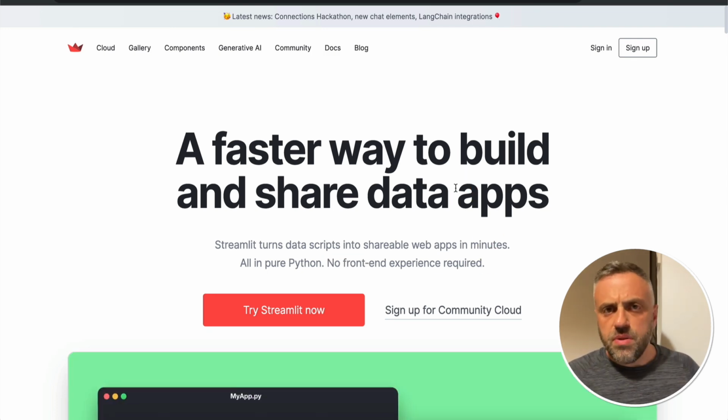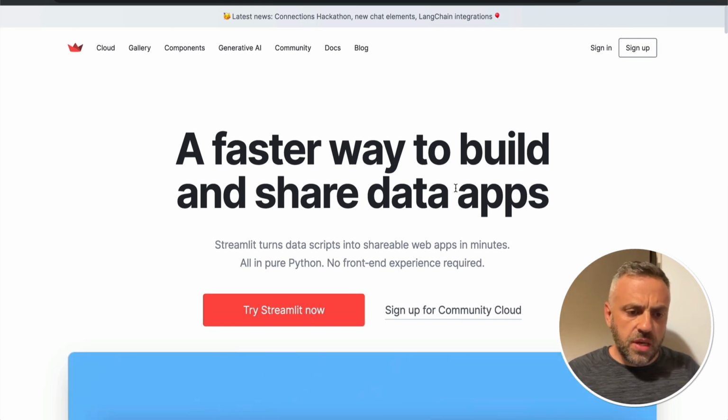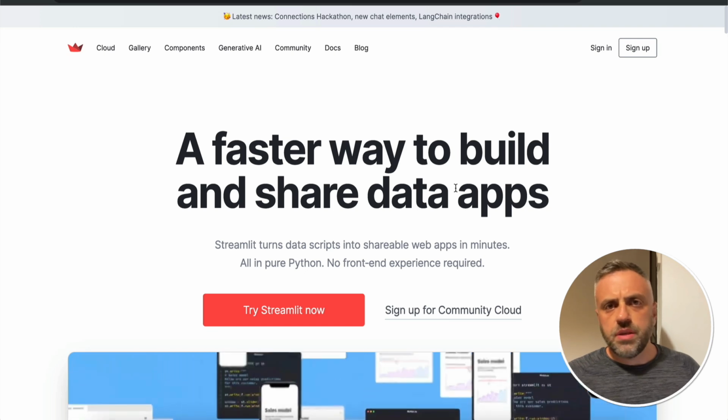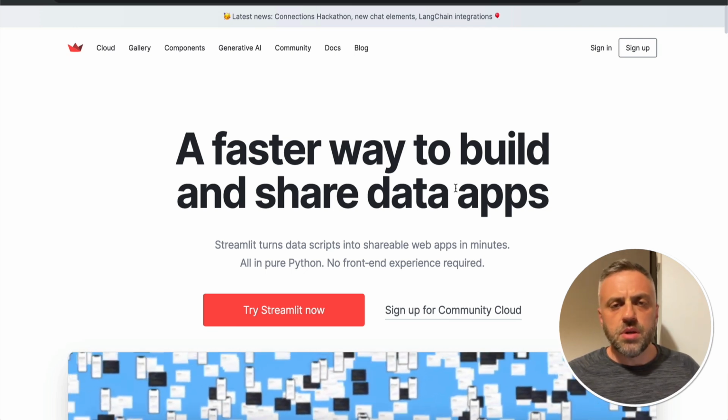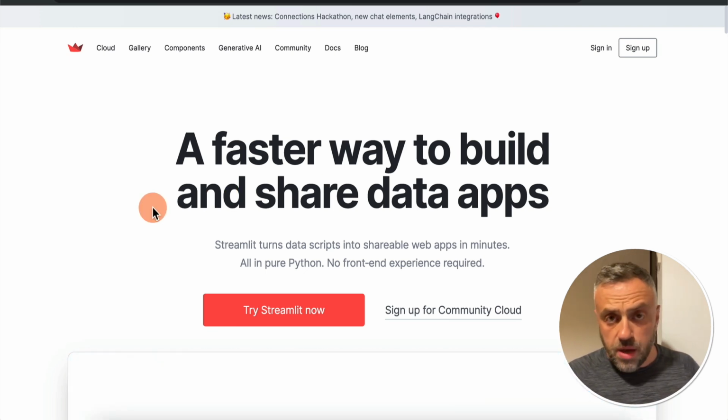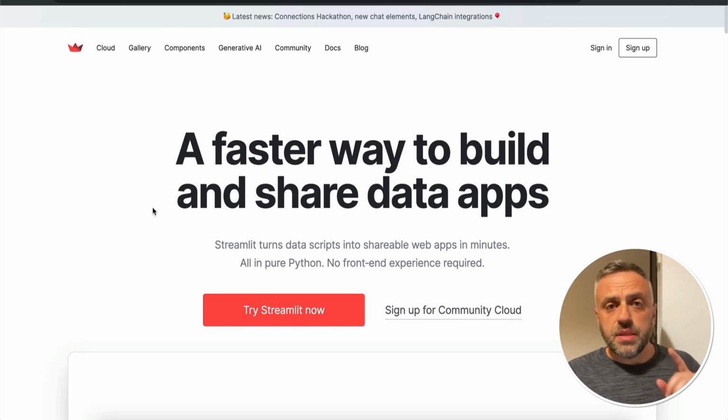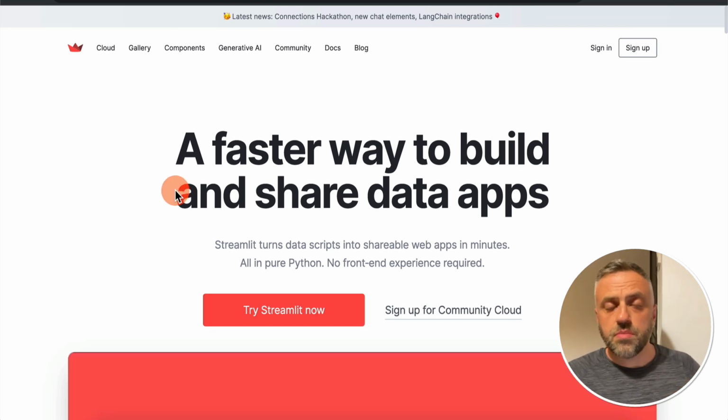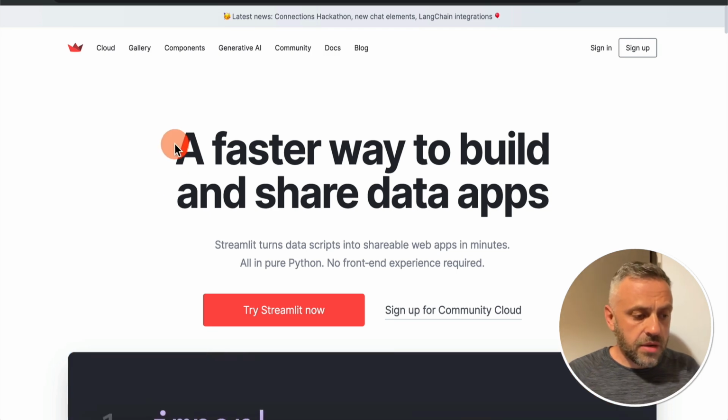Now, unlike the previous tools that I showed you, this is going to be more of a low code type tool, which means that you still need to write code, but you don't need to get a PhD in computer science in order to build simple web apps. And also there's a really nice benefit to using this tool that I'm going to share with you a little bit later in the video.